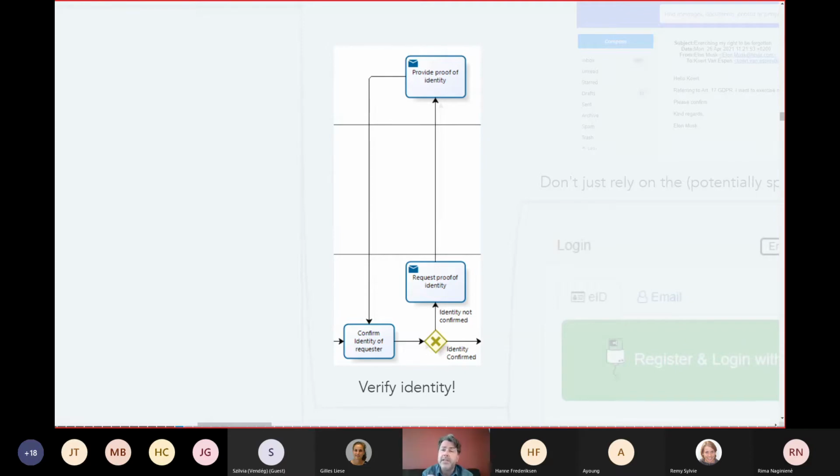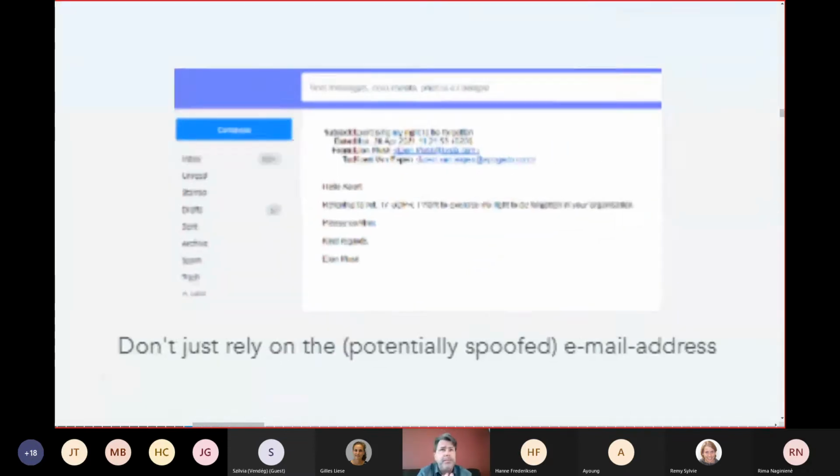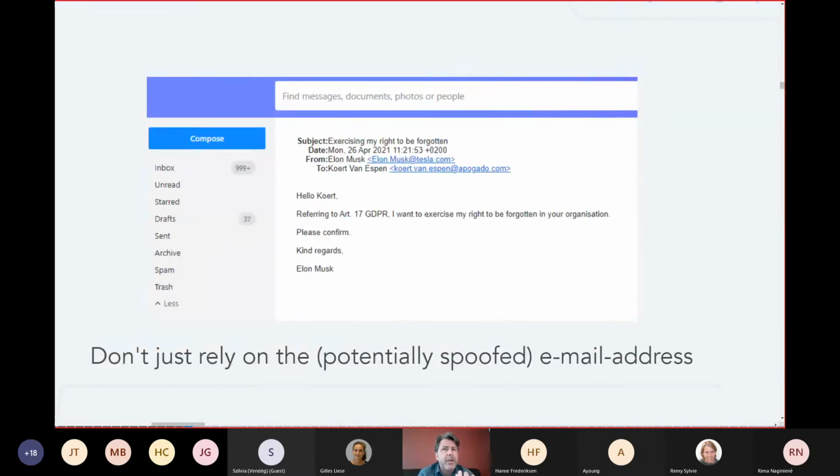It is in the GDPR. It is stated that it's your obligation as a data controller to verify the identity of the person making the request. And it makes sense because otherwise somebody pretending to be somebody else could actually get information that was actually not intended for him or her, and that could actually mean that you are causing a data breach.